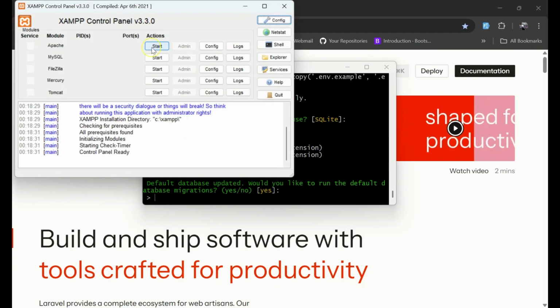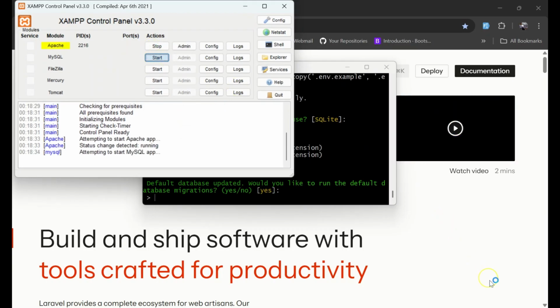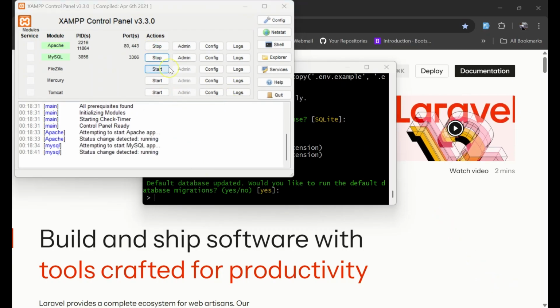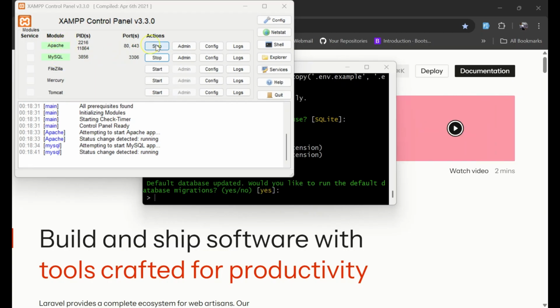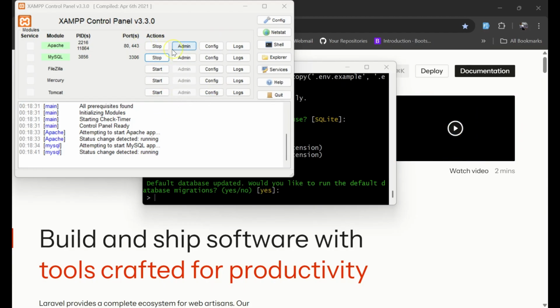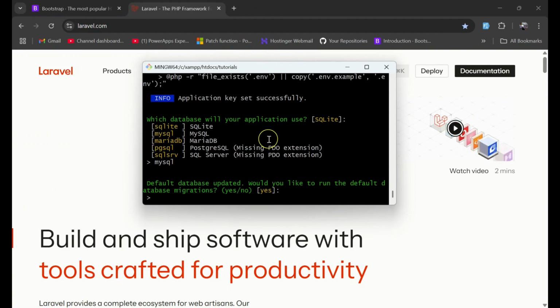So let me just start this. Now you can see we have the Apache and the MySQL server up and running, meaning that when we run the migrations, the database will be created. So now let's say yes.